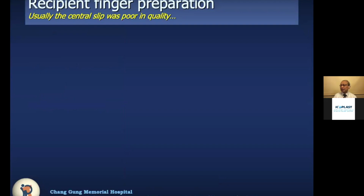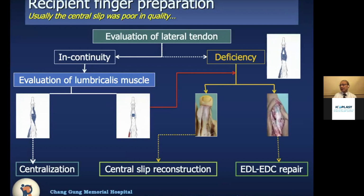So for that reason, we started to figure out how we can improve our joint transfers. From the understanding of the anatomy, we started to figure out how we can solve the problem. But we have to start from the dissection of the recipient fingers. And unfortunately, in most of the cases who had a PIP joint injury, the central slip could be of quite poor quality. So in that situation, I would say we start from evaluation of the lateral tendons.